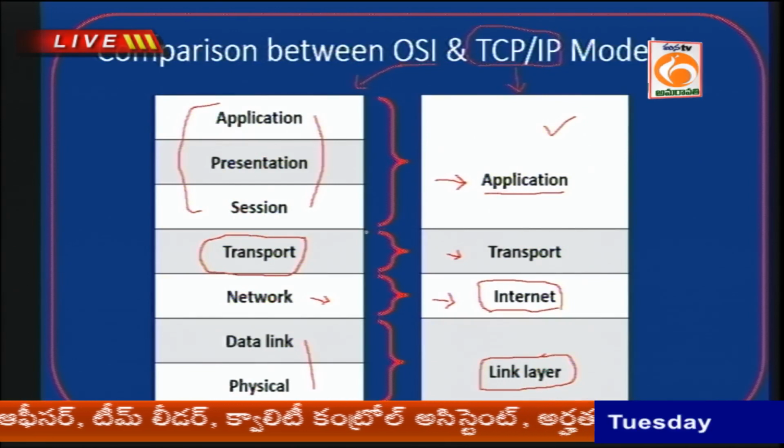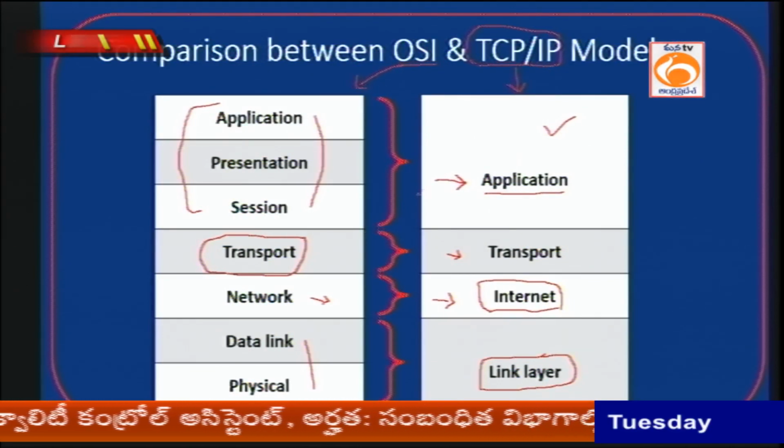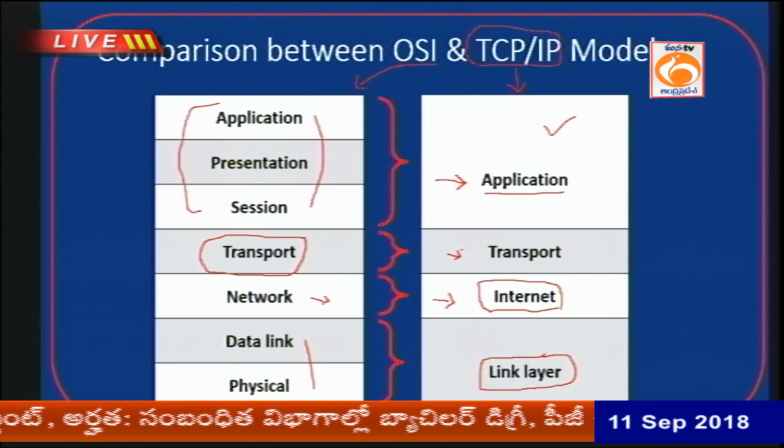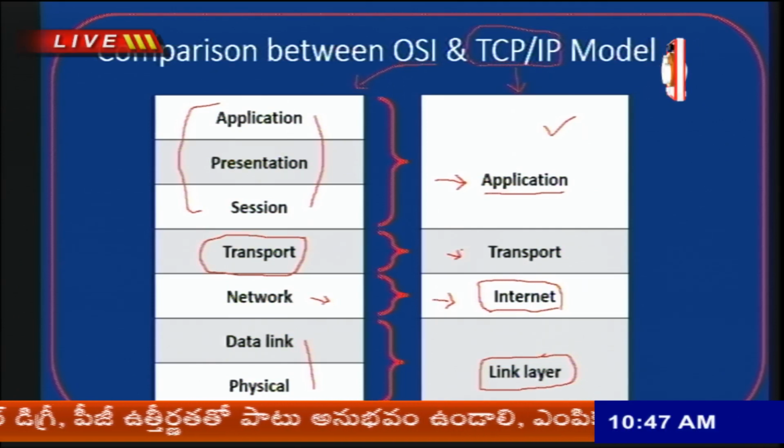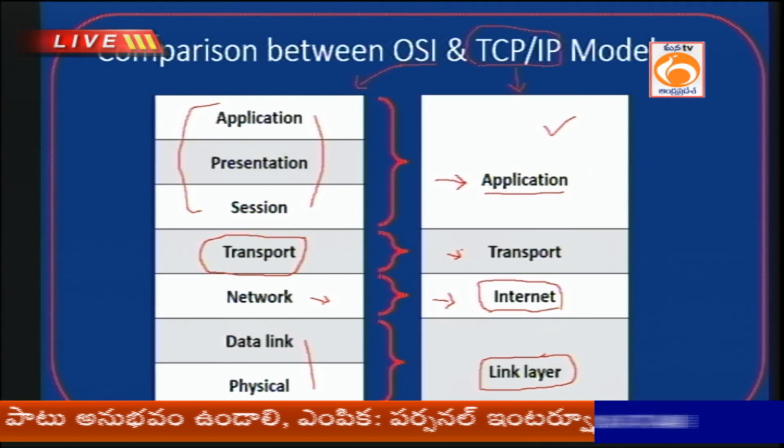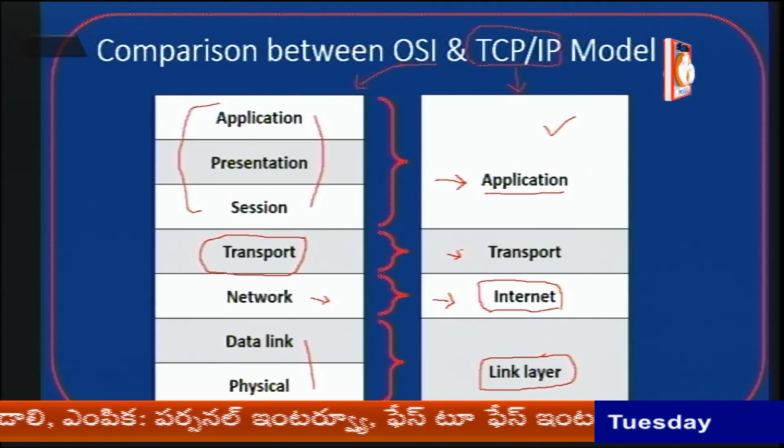So we have discussed about the actual data communication with reference to the TCP/IP model. So we will conclude this session today, and then we will go and discuss about this functionality in the next session. So thank you for watching this video. We have discussed about the networking basics and networking advanced. In the next session, we will learn more in detail about these networking devices. Thank you.